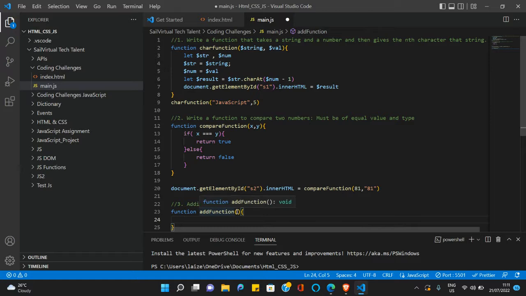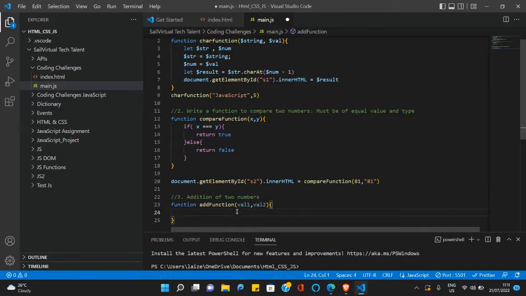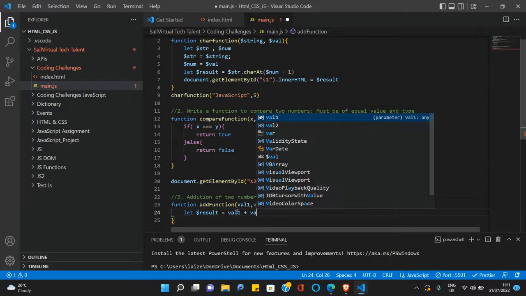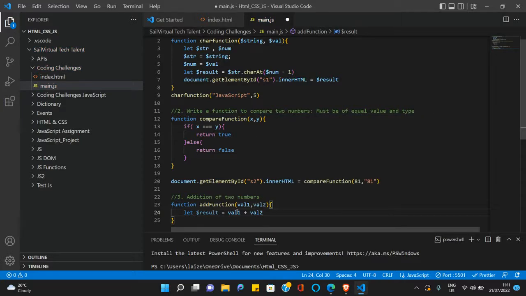Also give this parameters for the two numbers, and I would say value 1 and value 2. Very easy. Just declare a variable that would hold our result, and this would be assigned the addition of the two parameters which represent the values we pass in.